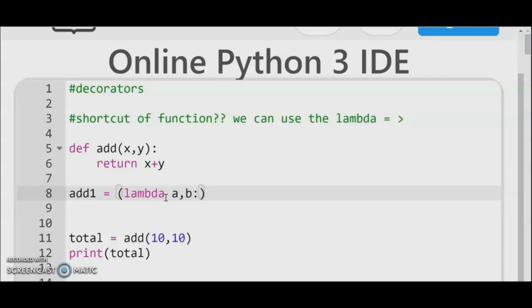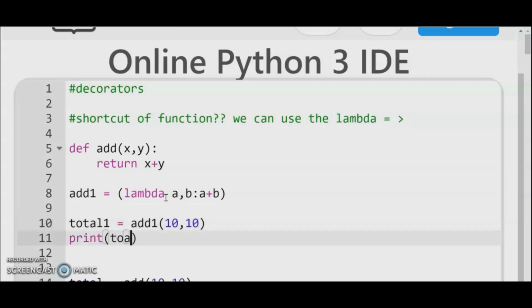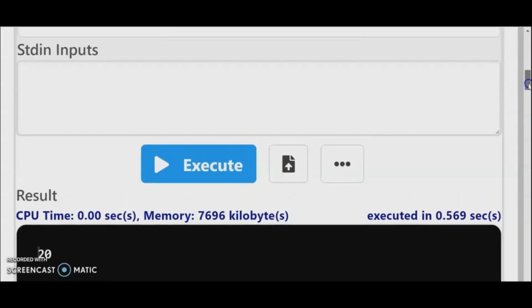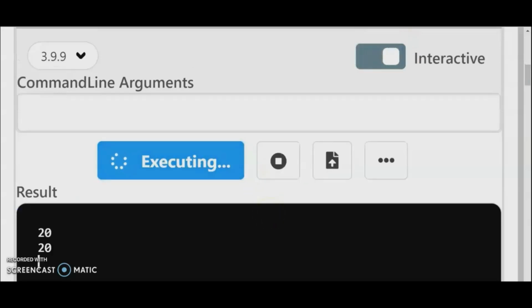So we say a plus b. When we print, the same thing will happen. We have total1 equals add1(10, 10), and then we print total1. When you run the program, we get the same result, 20.